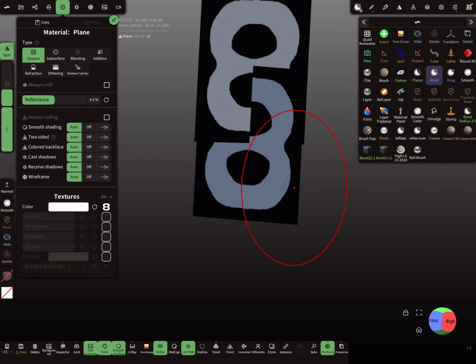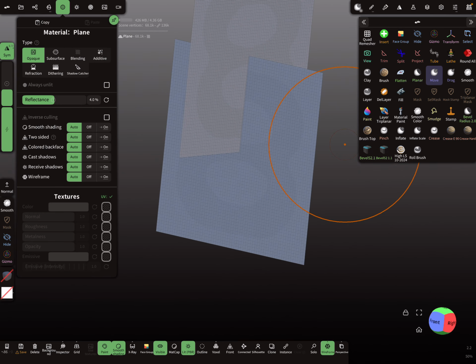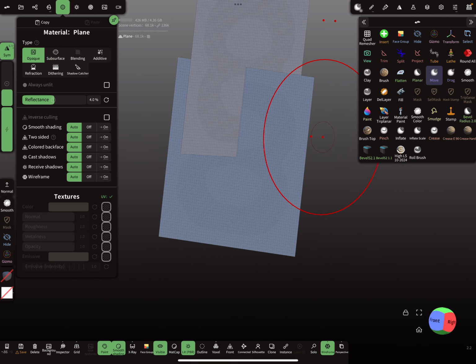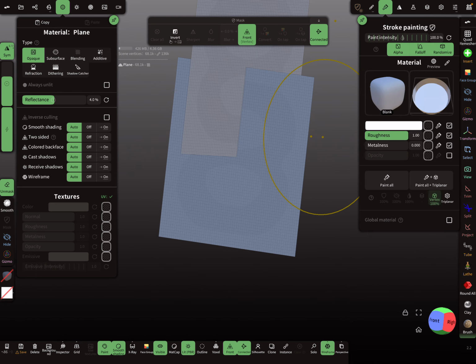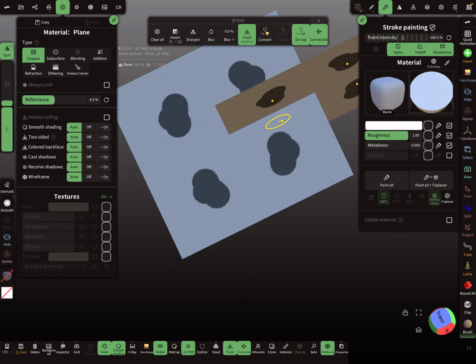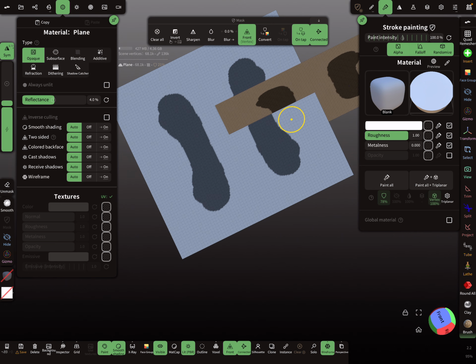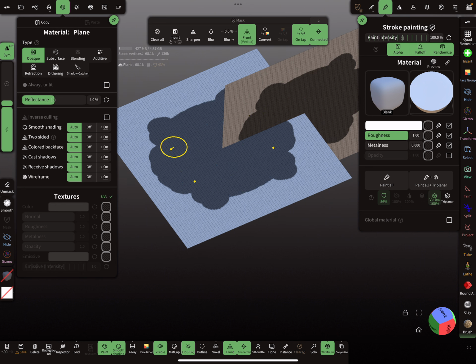So here we don't need this texture anymore, and here I press paint all, so it becomes white. So let's use a mask again, and where I'm painting, I'm painting a little bit of a mask.